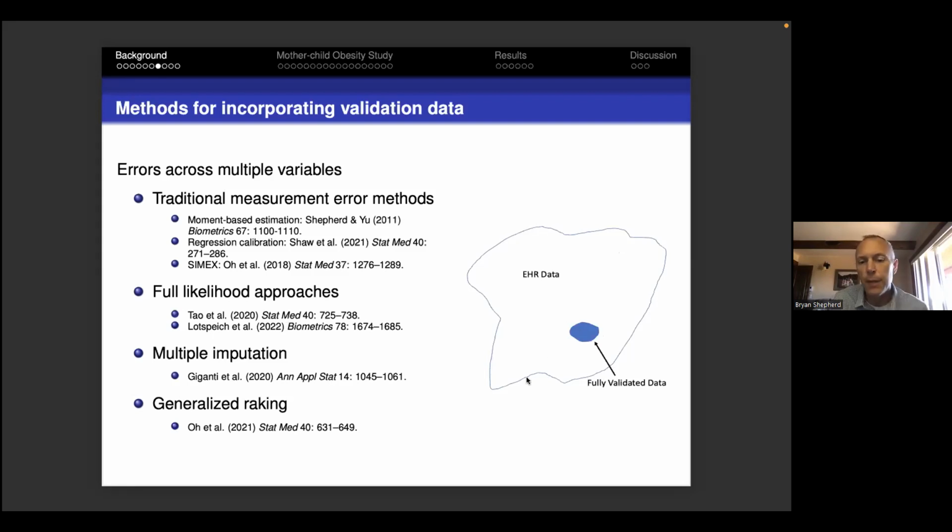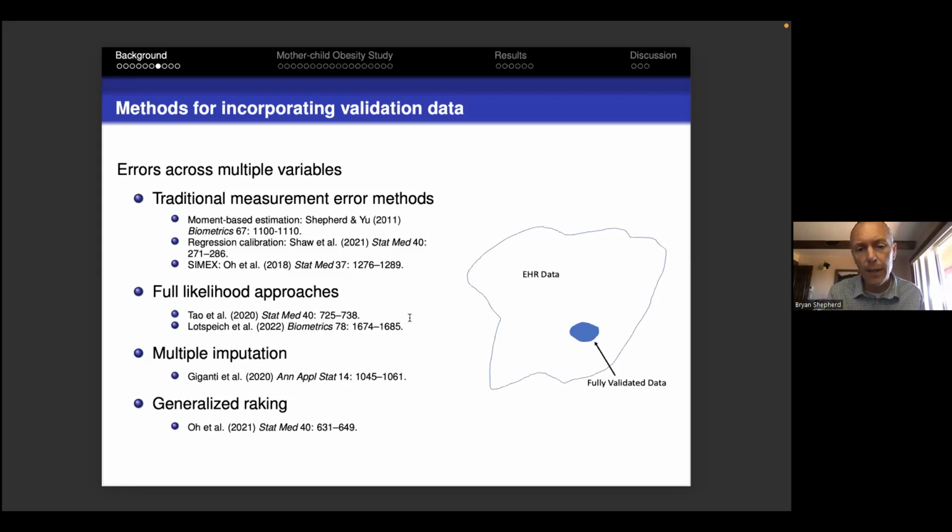So this is a setting where we have errors in variables, and you can think of traditional measurement error methods. We've done some work here where we've extended these measurement error methods to handle multiple errors in multiple variables, both in the outcome and the exposure. I like what we've done here, but really I feel like we sort of hit a ceiling using some of these traditional measurement error methods. We're having a hard time extending them to errors in lots of variables, which is what we see when we use electronic health record data.